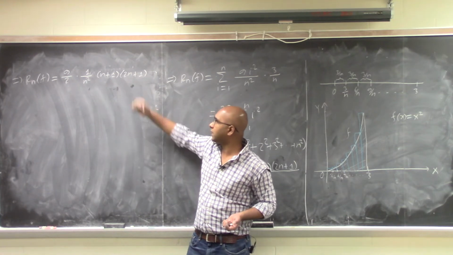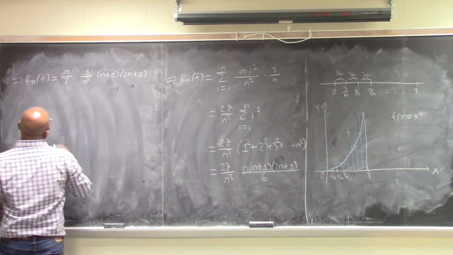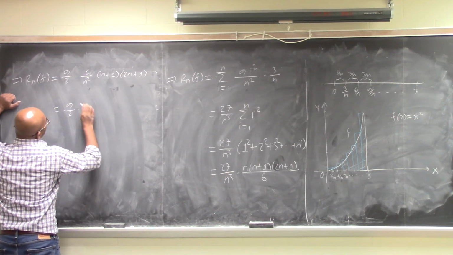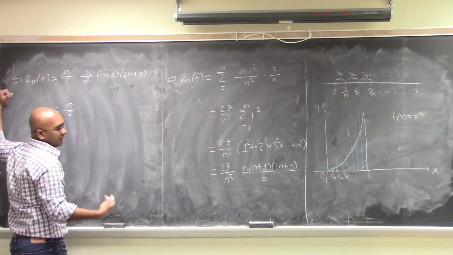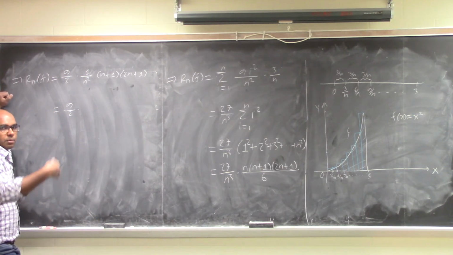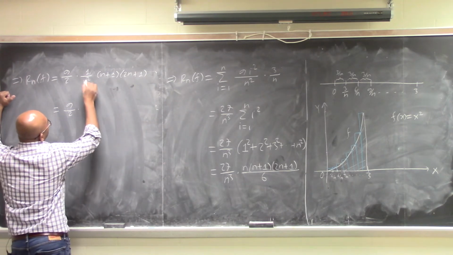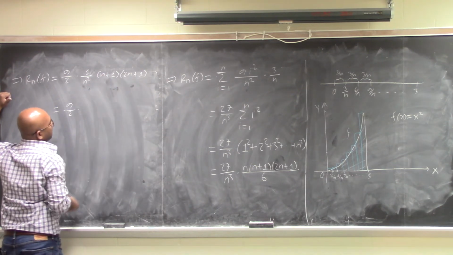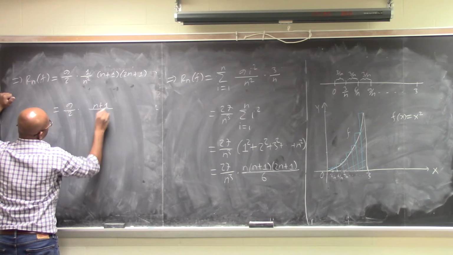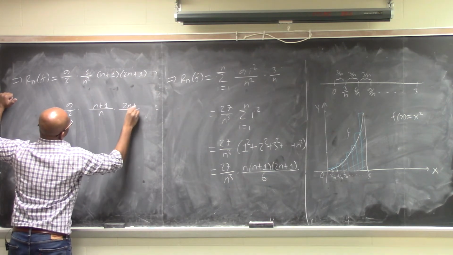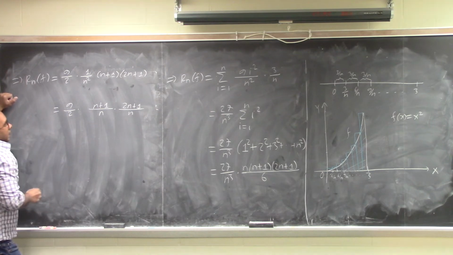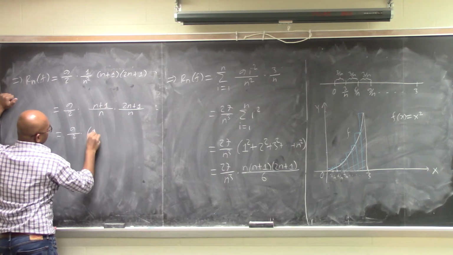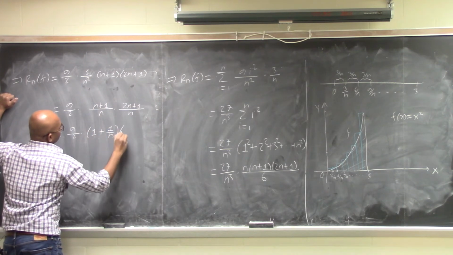In order to take this limit, something will be helpful to do, since n goes to infinity. This is a very common trick. We use this when we find horizontal asymptotes, as x approaches infinity or negative infinity, right? So I will write one of these factors of n underneath n plus 1 and the other underneath 2n plus 1. So this will look like n plus 1 over n times 2n plus 1 over n. Now this is 9 over 2. I can split this, so this becomes 1 plus 1 over n, and this becomes 2 plus 1 over n.